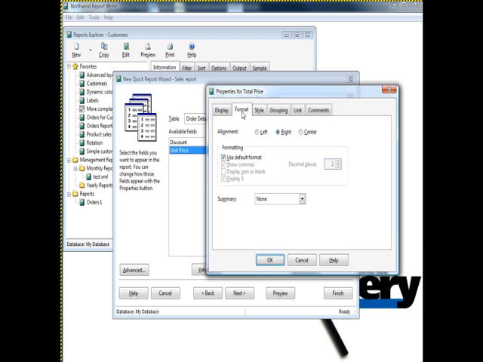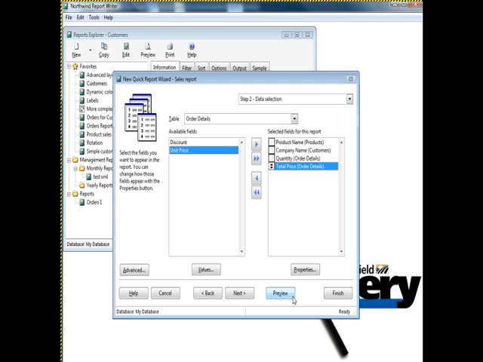On the format page, you can see that because this is a numeric field, we have additional choices here, such as whether commas are displayed or not, whether dollar signs are shown, how many decimal places to use. What I want to do, though, is turn on the sum feature. That tells Stonefield Query that I want to see subtotals at each group break and grand totals at the end of the report. So I'm going to choose OK and run the report again.